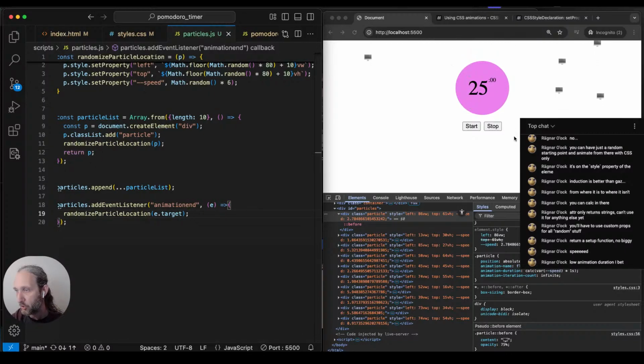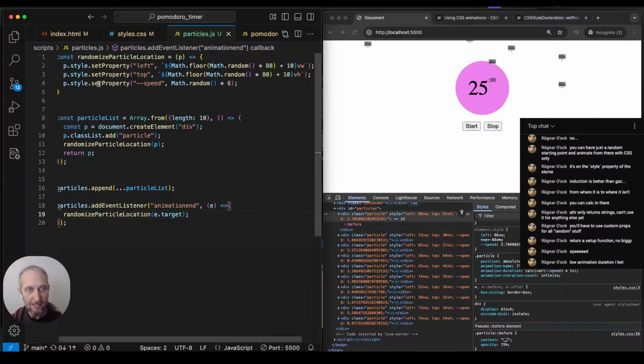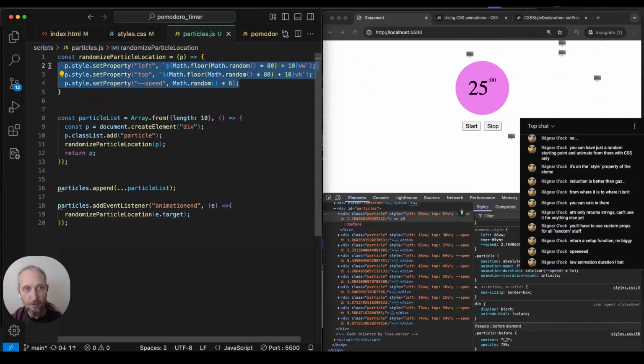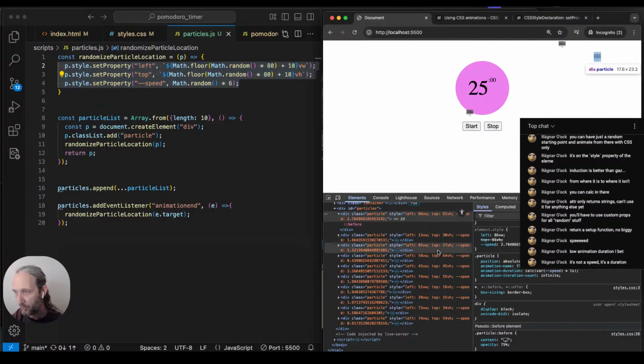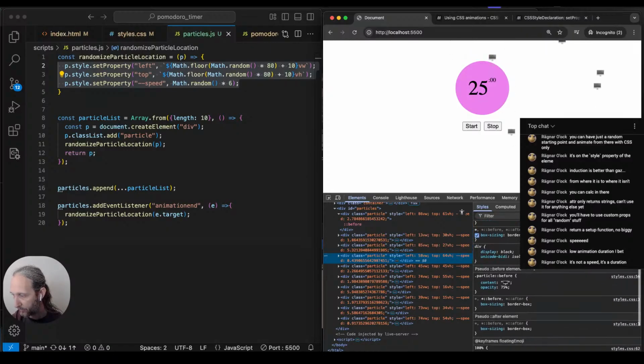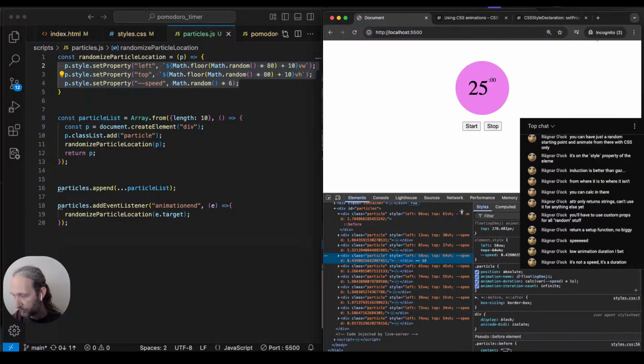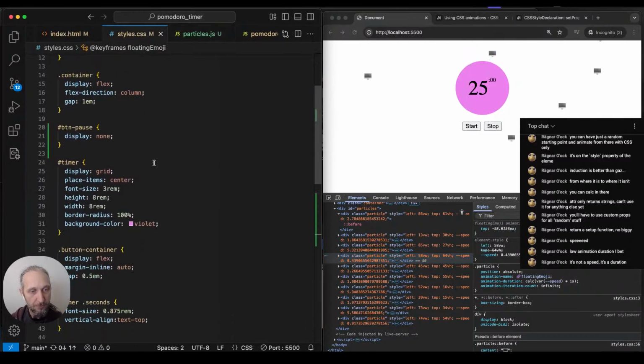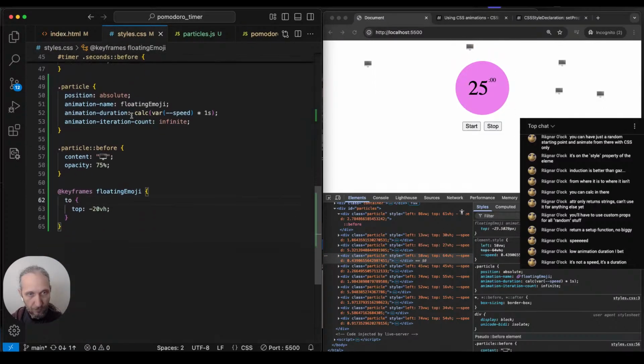The thing is, it should be resetting the speed and the properties and everything. So it's in the same spot, which is the weird thing because it's not actually going anywhere. Yeah, the duration.